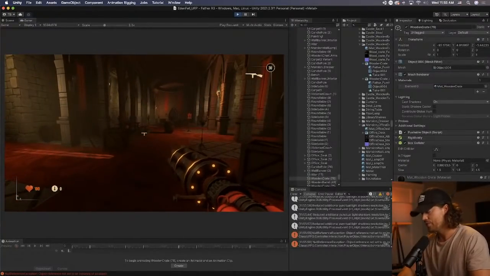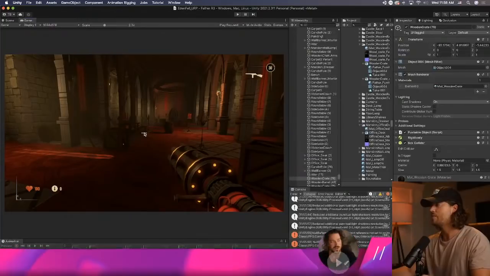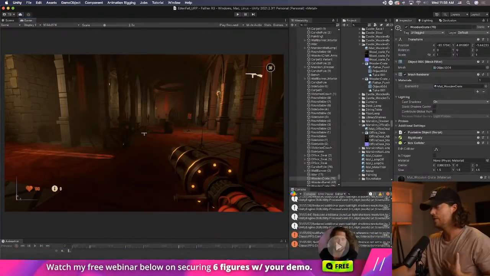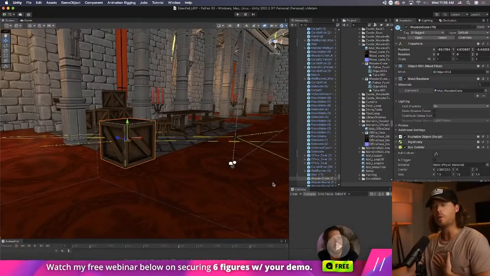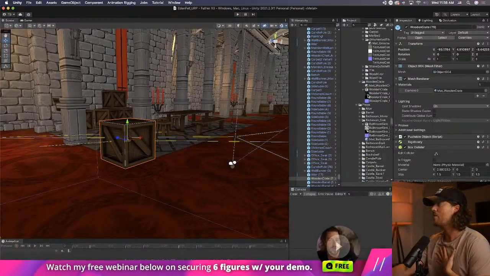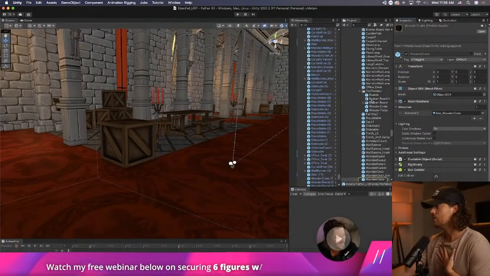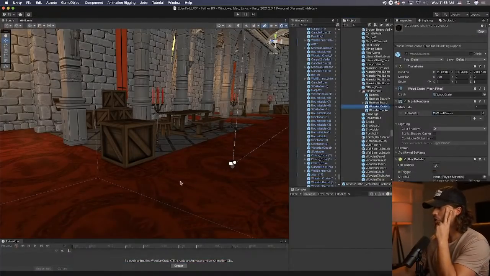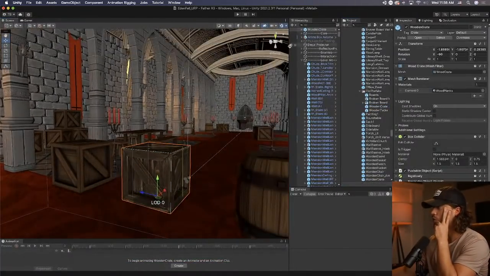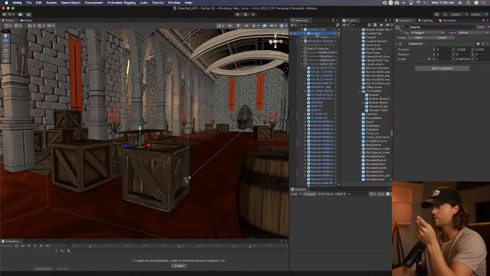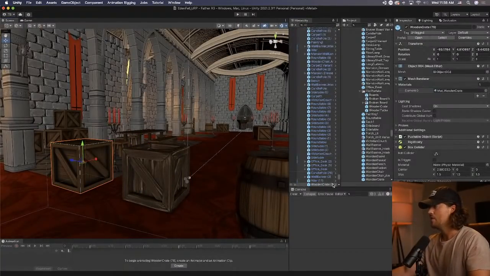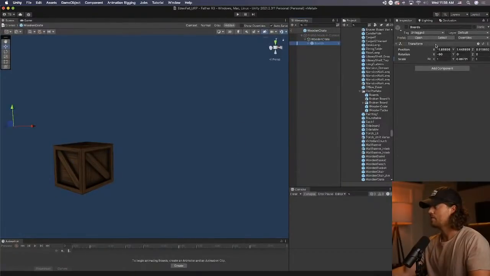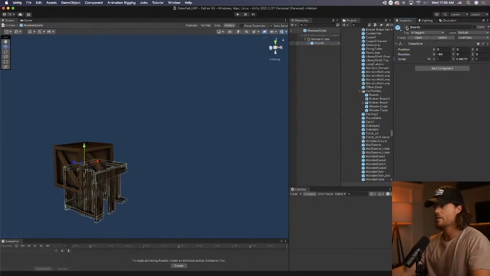Okay, so now what we need to do is set up those breakables, right? So let's go to our breakable box, and this is in our temporary folder. Okay, so we have these old temporary folder prefabs here. Let's go to the wooden crate. I'm going to bring that in. This is the old one. And inside of it, we have boards, okay? So I'm going to take those boards, copy them, and paste it in. Zero it out. Okay, so this is what they look like, right?